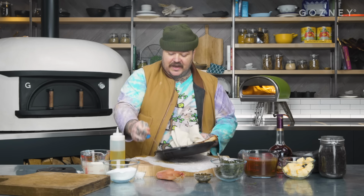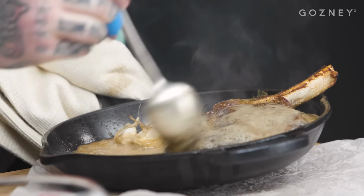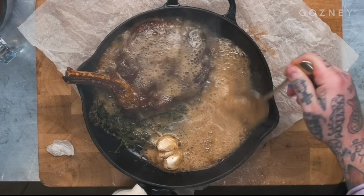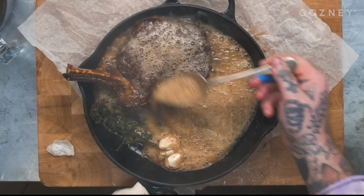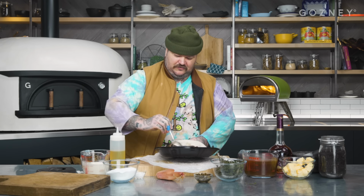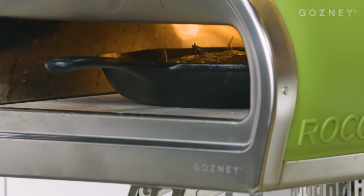We can do a little bit of basting, watch this. And this steak has been cooking for like literally what, 3 minutes? Frothing away, living the life that we should. Really, the world just all of a sudden looks bright and beautiful, you know? Let's put it back into the oven. We're gonna do a little flippy floppy.